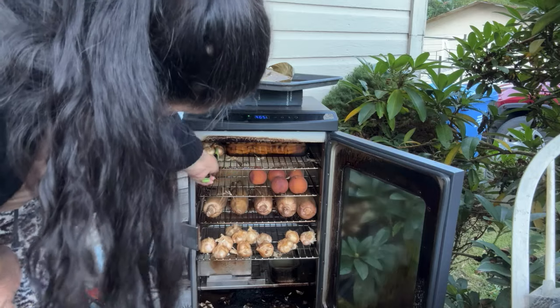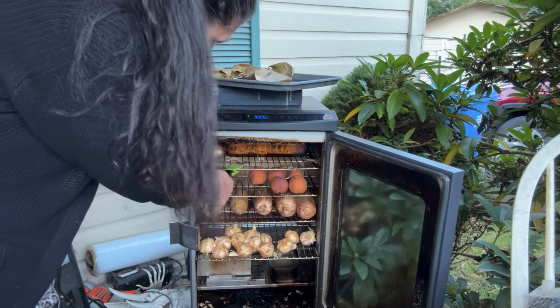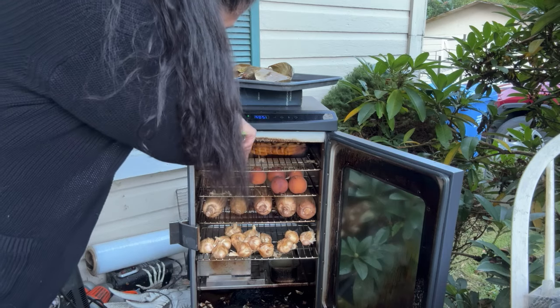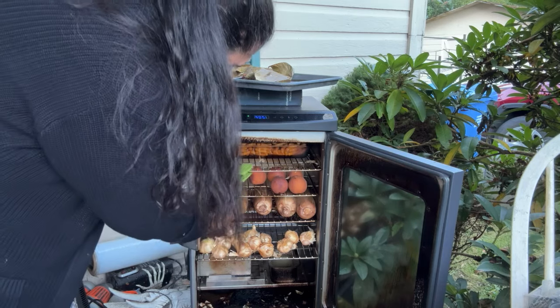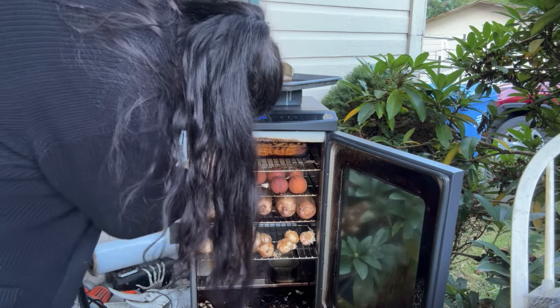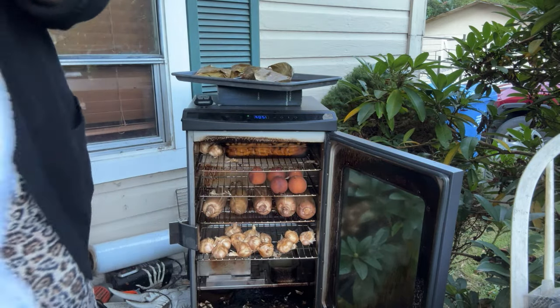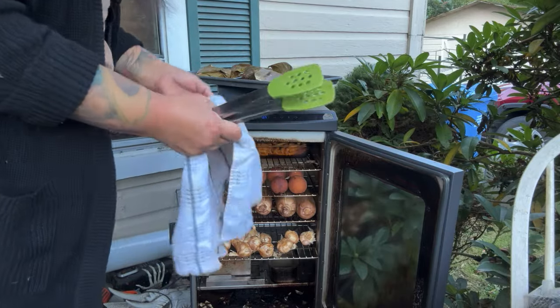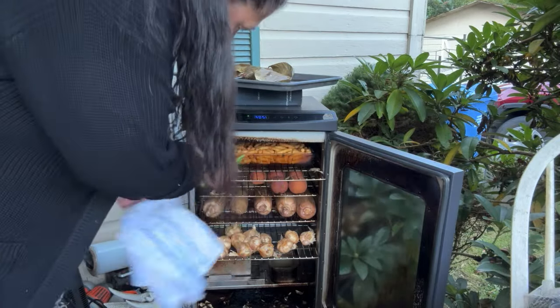Dory's causing a ruckus. All right, because we also have on this shelf, oh I hate these tongs. Now I know why I got new tongs. All right, come on. Do this the hard way. At least this time I brought a towel out. Don't know why I brought a towel out, but I did bring a towel out.